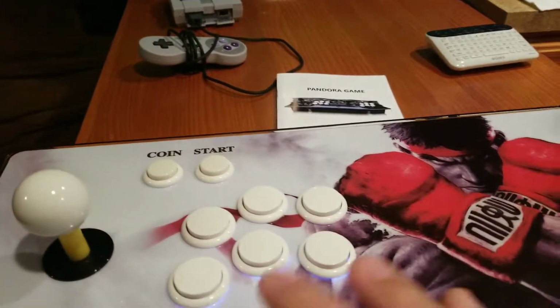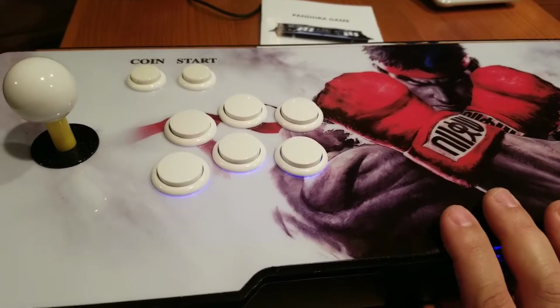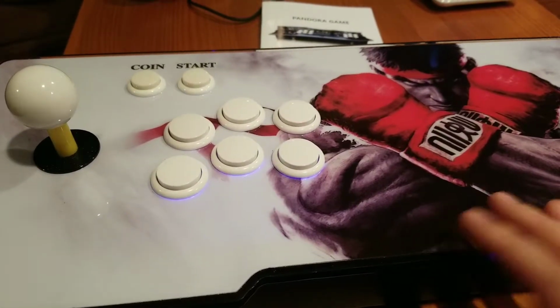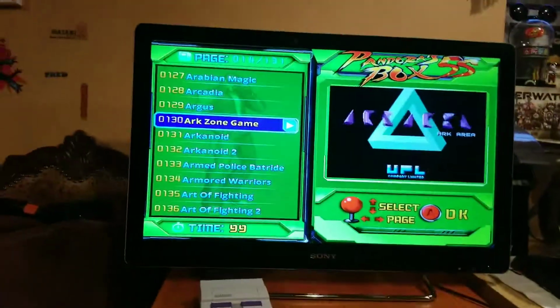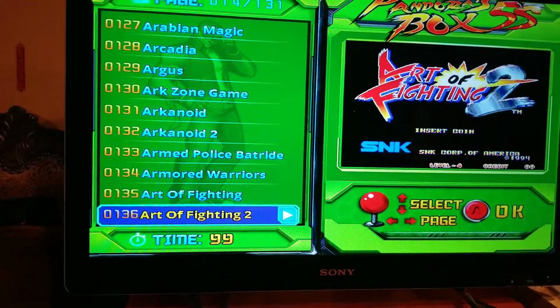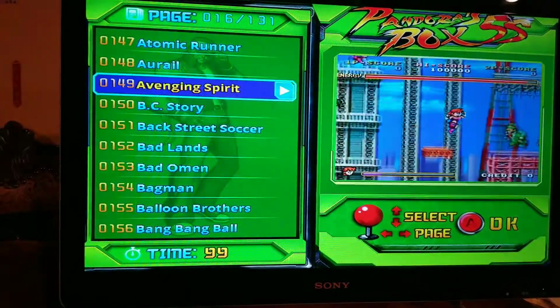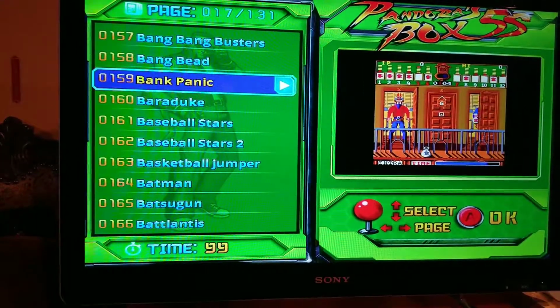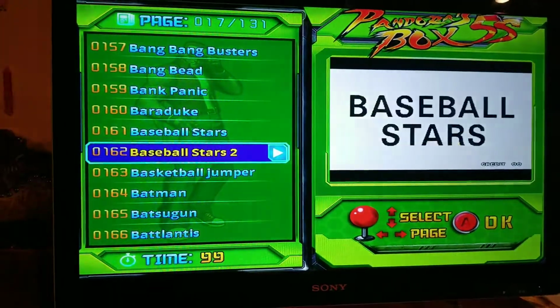There's a lot of different ones out there. I got this one from one of the Amazon recommended ones, and it is called the Pandora's Box 5S. I'm going to jump through a couple more games. I don't want to keep this too long, but I'll see if you guys like this. I'll go through more and hook this up to try to get some better feedback, but I just figured this is the best way to show it.